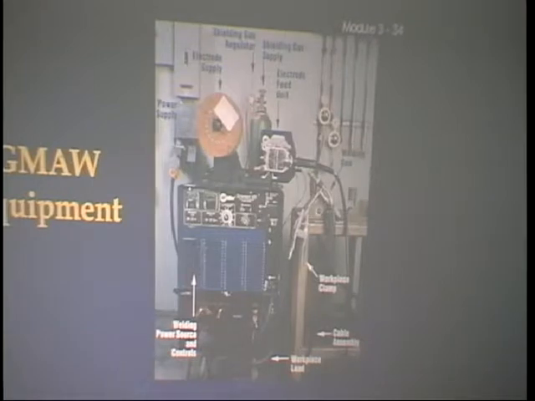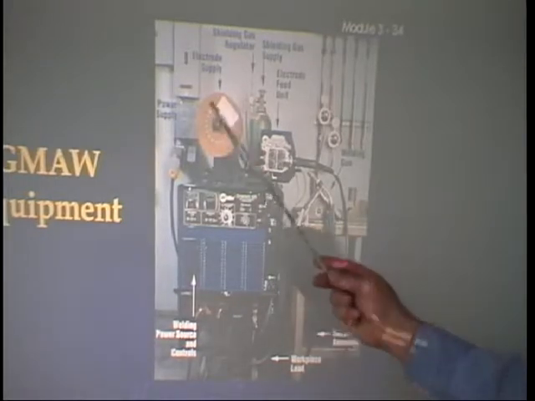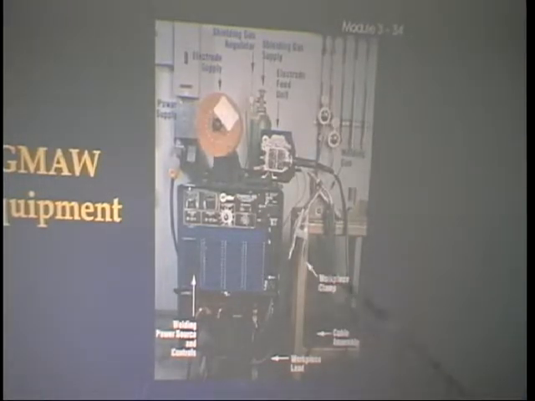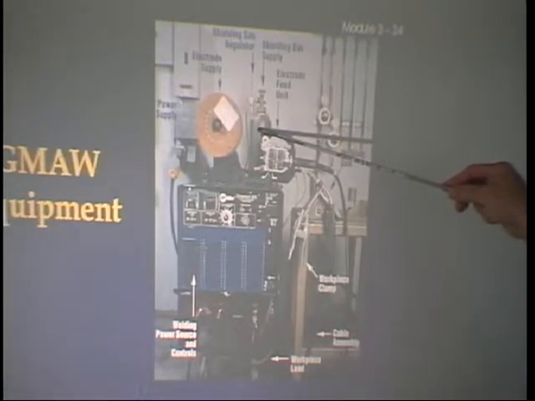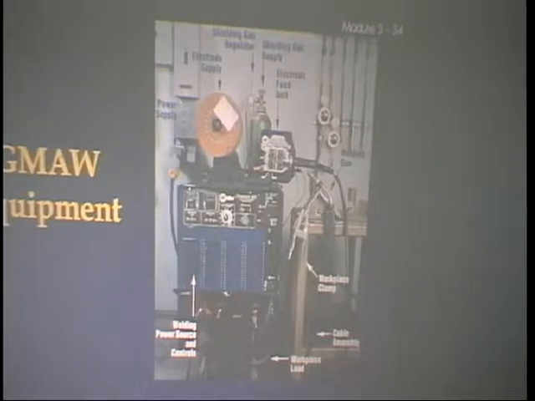So if you were to look at this picture and try to recognize what type of welding process it is, your cues would be the spooled wire, your filler metal, then a wire feeder, then a gun, and really the gun is pretty much a giveaway. And then seeing this gas supply back here would be another giveaway that this would be gas metal arc welding. The final thing is the gun, because this gun is going to be shaped a little bit differently than the Flux-Cored arc welding gun. We'll look at some Flux-Cored arc welding equipment later on.